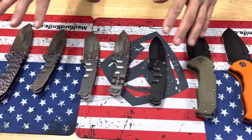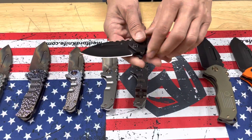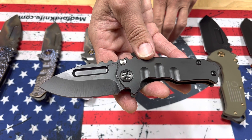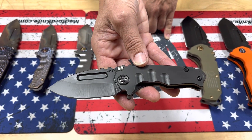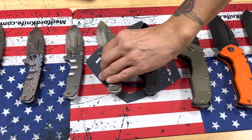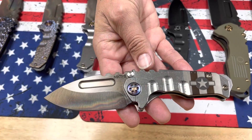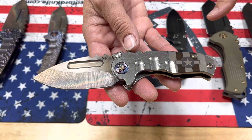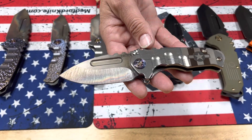Then the Micro Tee, which has been sunsetted — don't know when it will come back. We are shipping out existing orders and then we'll be taking a break; my guess is we'll take a break for two years. The first Micro: blackout, drop point, S45VN. Just fantastic. The second one has rivets, star and bars, and it's got a three stamped on the blade, so CPM 3V. Everything we do is CPM — D2, S35, everything — I just don't always mention it; it just flows off the tongue for 3V.